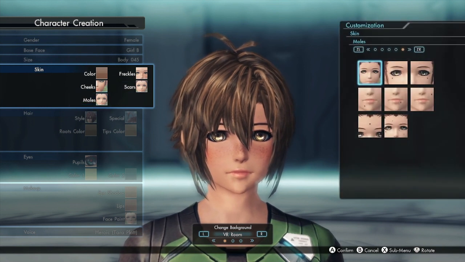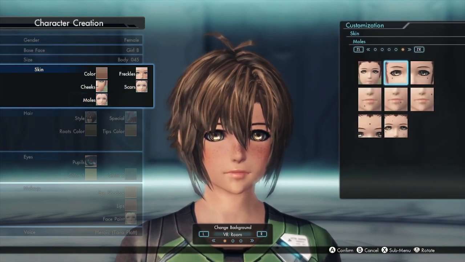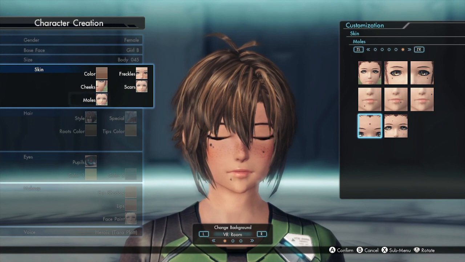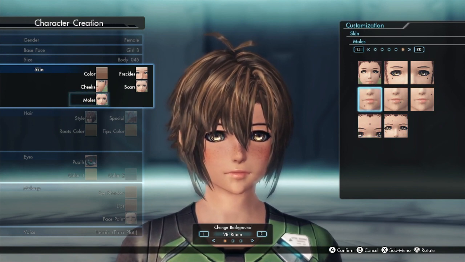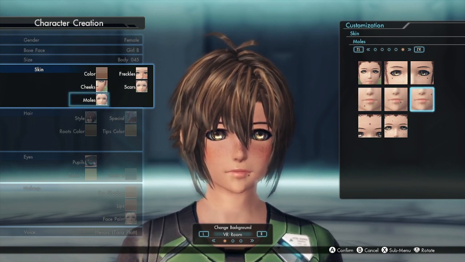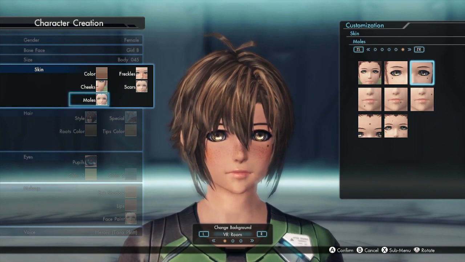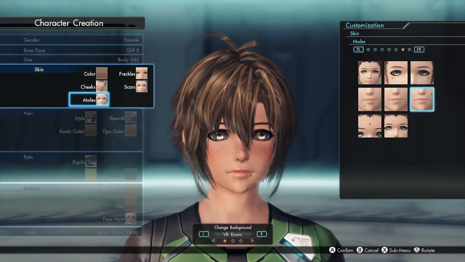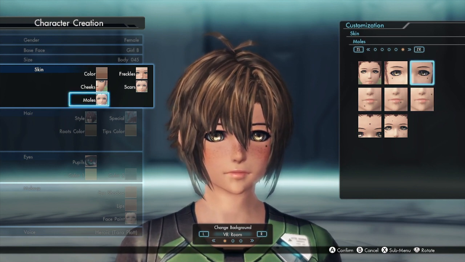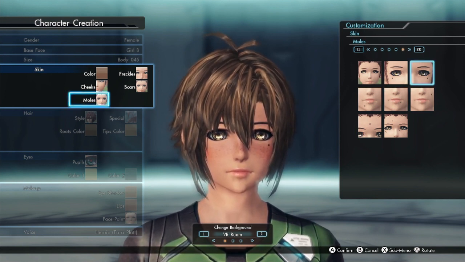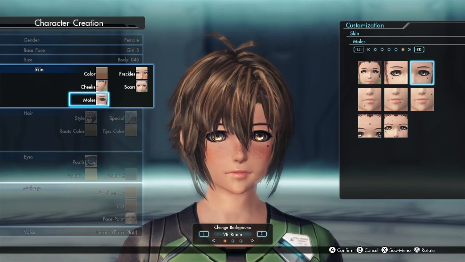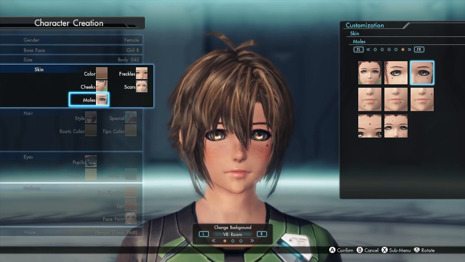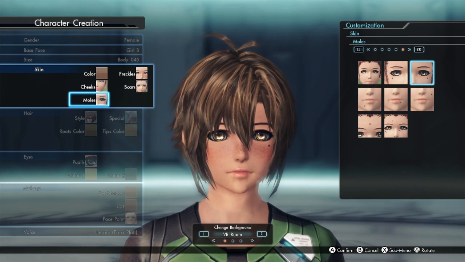No scar. That one's just gonna get lost. You know, I think I'll do a beauty mark. It had everything, and then we were bamboozled.